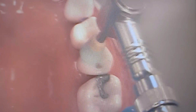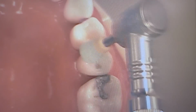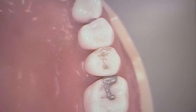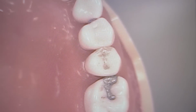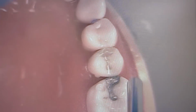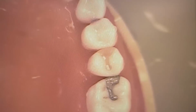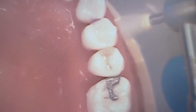So this one, using the bottom of the cup shape, pushing against the margins, smooths it out. Rinsing it off. Good. That was the coarse green cup. Now we're going to use the fine diatom polishing cup.